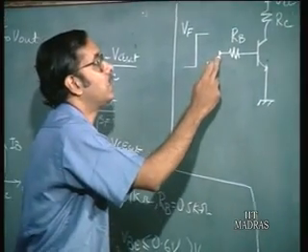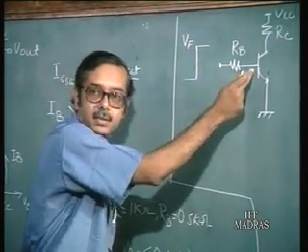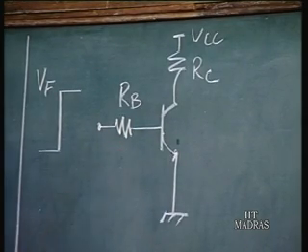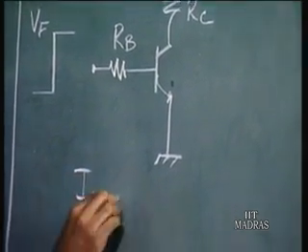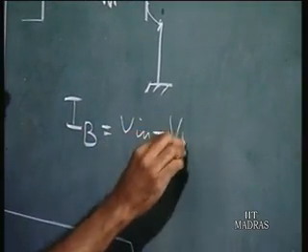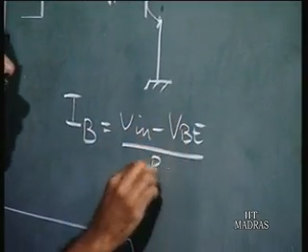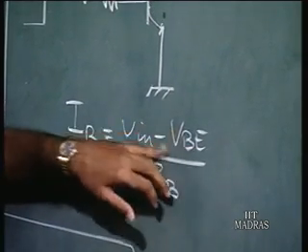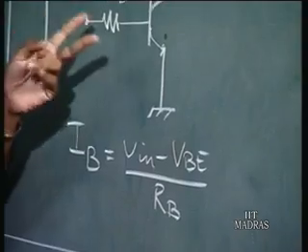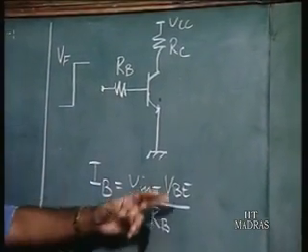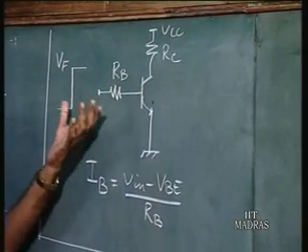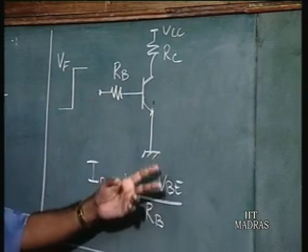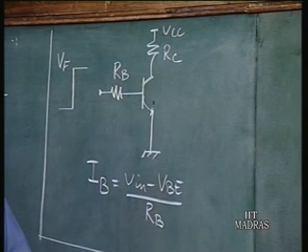This base current is going to be equal to V in minus whatever is the VBE divided by RB. So, I can write IB is equal to V in minus VBE by RB. And you know, in forward bias, this base emitter junction is obviously going to be forward biased, and this VBE is usually, in this type of circuit where you have a limiting resistance, maximum 0.7 or maybe slightly higher.